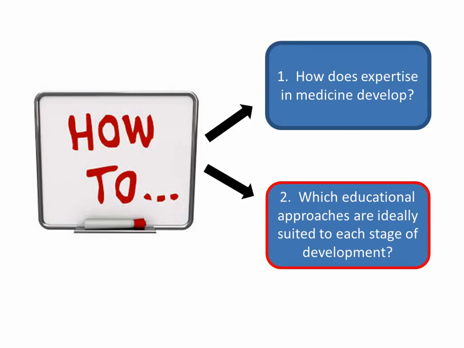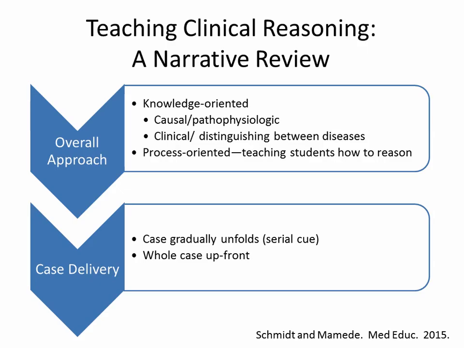Okay, so we're going to move on now to the second question: which educational approaches are ideally suited to each stage of development? And the short answer to that is we don't know for sure, but I am going to talk to you a little bit about what data is out there and propose some ideas and some thought-provoking things, and at the end we're going to ask you guys for some ideas too.